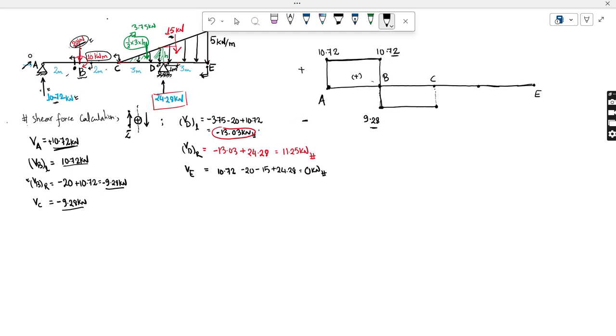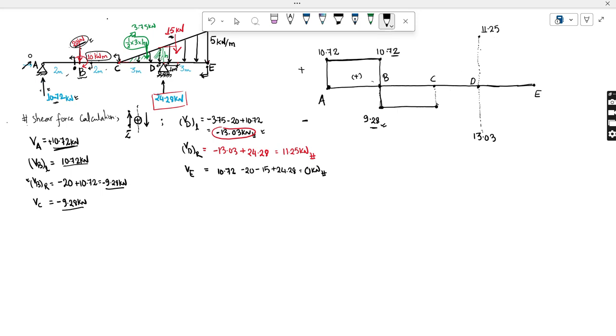Okay, so at point D left, this is now my point D. D left value is negative 13, a little bit larger than 9, so this is 13.03. Okay, I think this is fine. And D right, it is 11.25. Let me first mark this 11.25 a little bit further off from 10.72, so I think this will be justifiable. Now look at here.